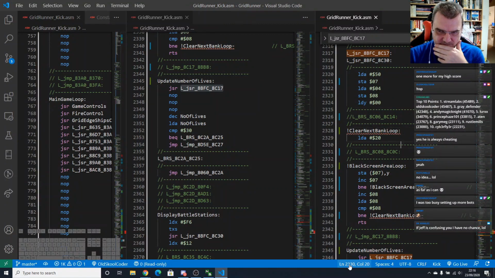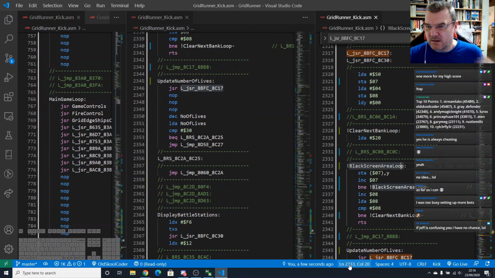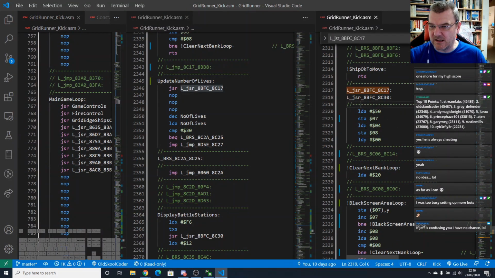The thing that I've noticed is that the same routine can appear many times, like this clear screen. He's already got the clear screen in this software because we've seen it. So why has he got another one? Why couldn't he have reused that one? Right, so this is effectively clearing game area.